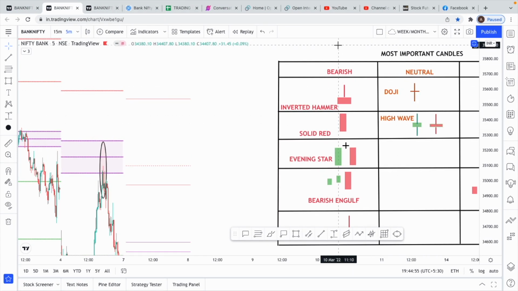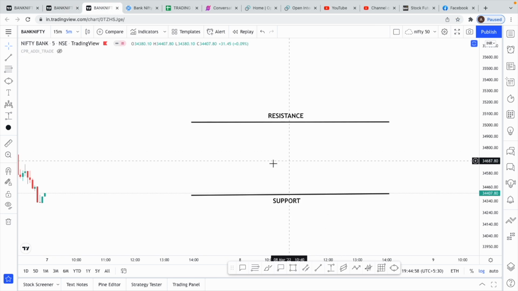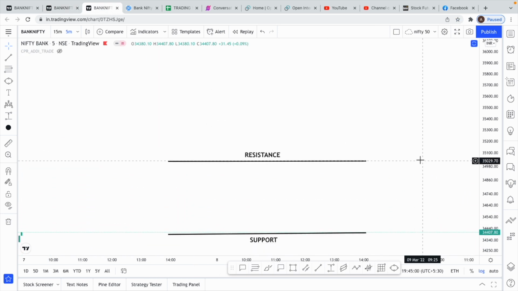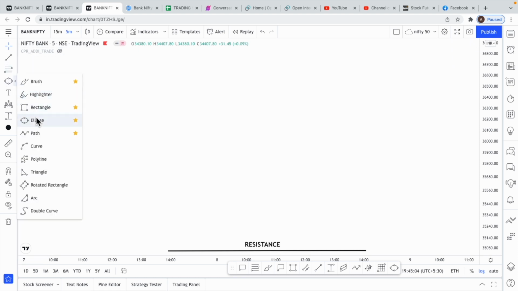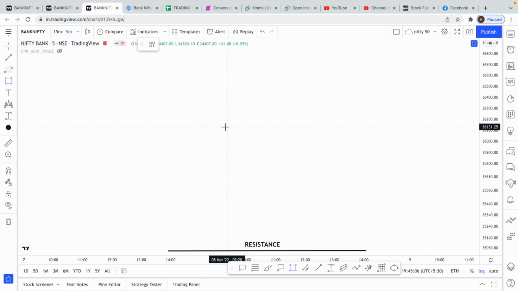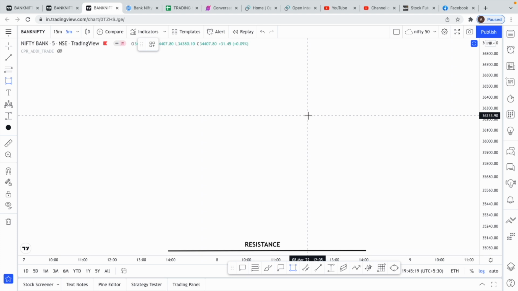We'll come to the most important candles, but first we'll see how this candlestick forms and how the wick forms. On the right hand side you see the price. I'll take an example with this. I've opened a Banknifty chart and closed all the price action just to get the levels. Using this I'll explain the open, close, high and low.